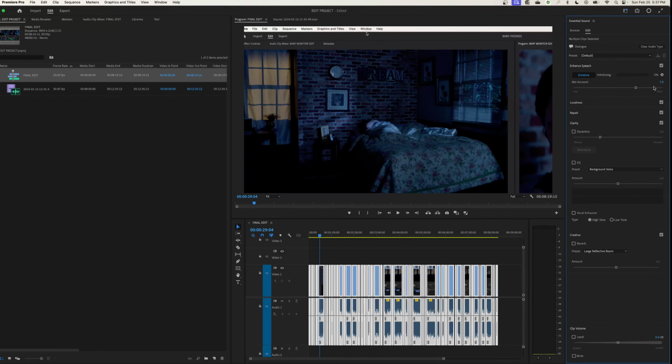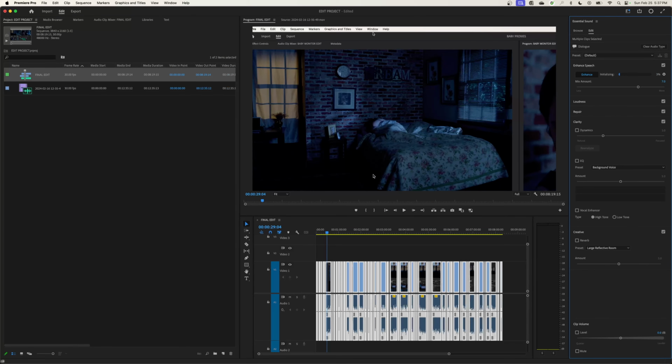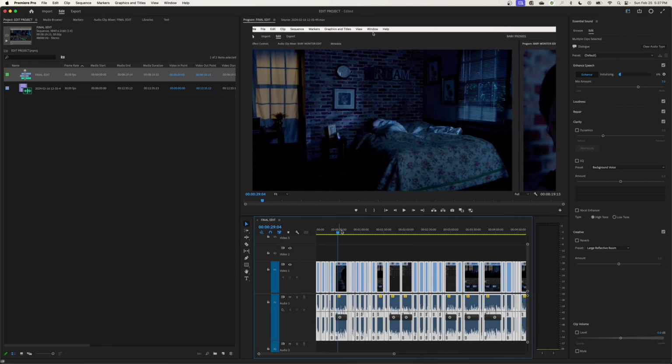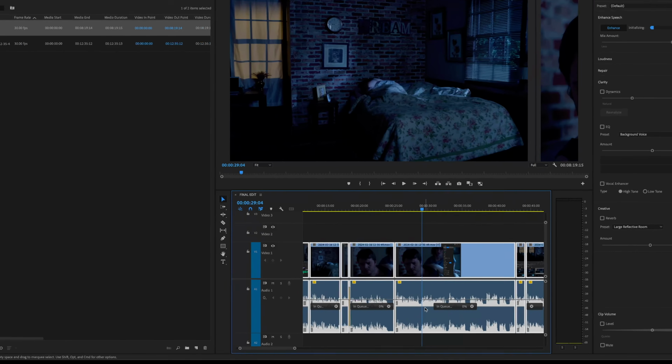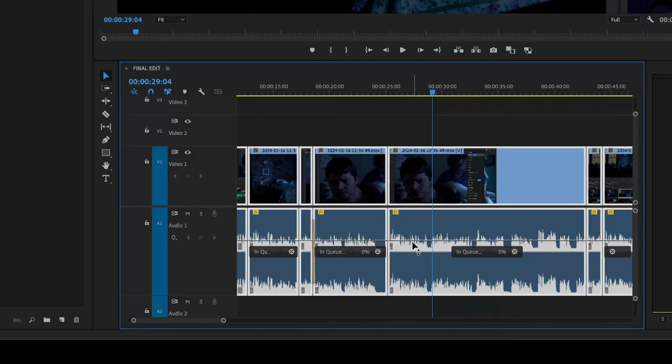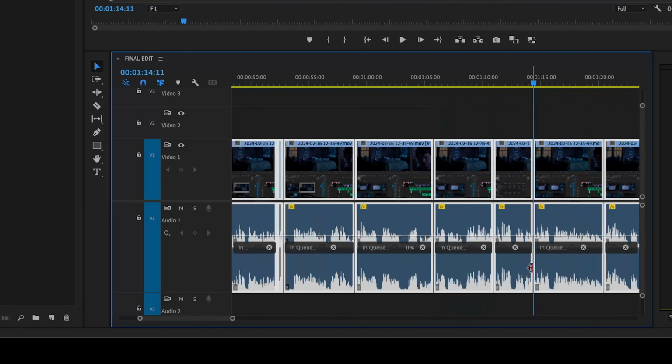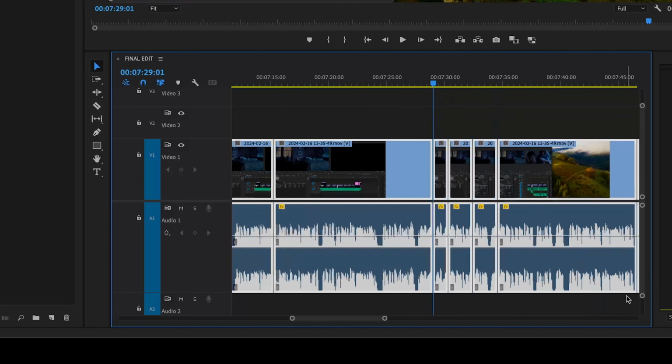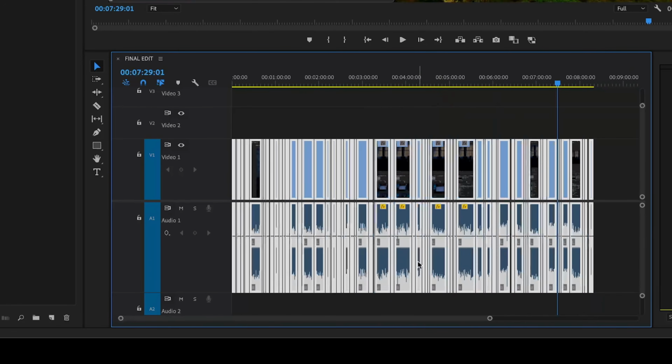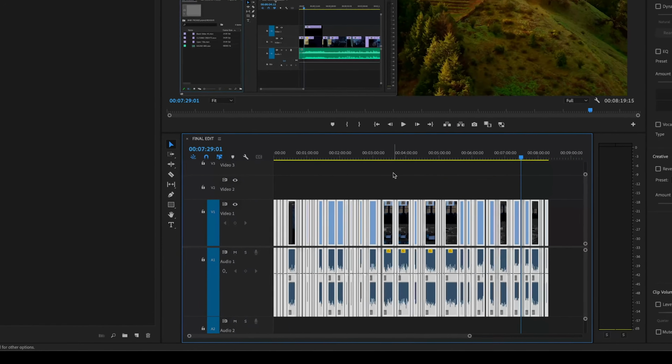And this will start moving. It'll start processing. And immediately it stops. And if I come down here on my timeline and kind of zoom in, you'll see these in queue, these ones it's not working on yet, but you'll see other ones where you see it actually processing. See, like right here, you see it processing. And then it will finish, and then it will move on to the next one, and it will keep doing these. And you'll see the waveforms kind of change.